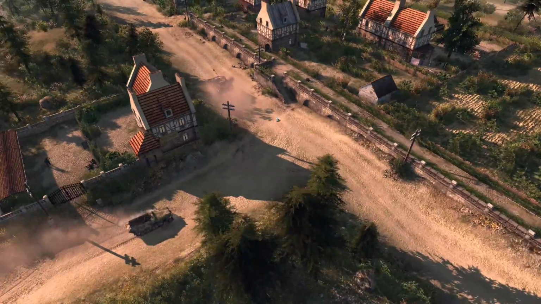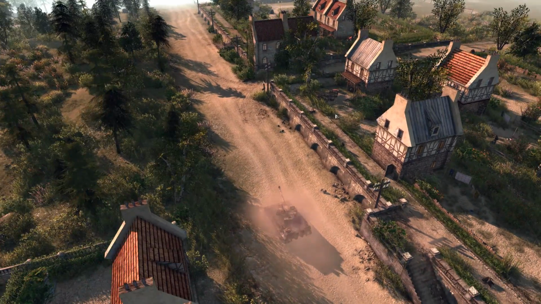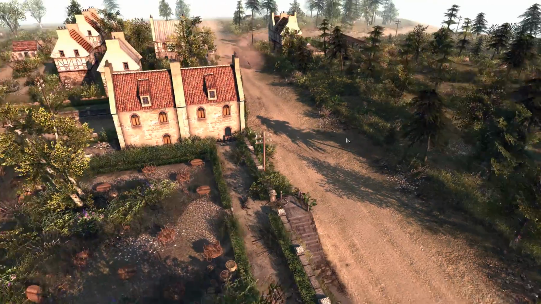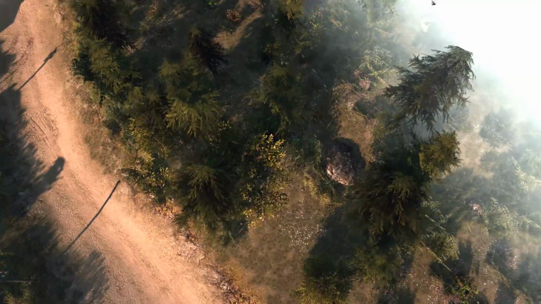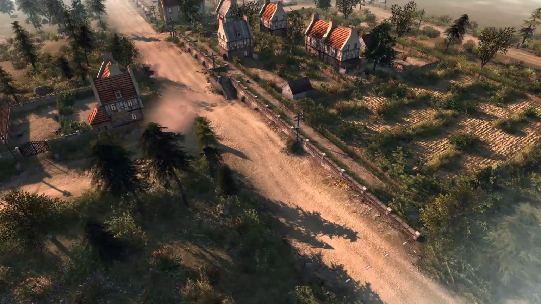Half track moving up to support the infantry, and that Tiger is going to be blitzing its way through the town, hoping that it can scare away all the airborne soldiers in the area and discourage them from fighting. We have another Pak moving up here on the right side, as you can tell right here. So that's going to be cool. Very excited to see this German counterattack.